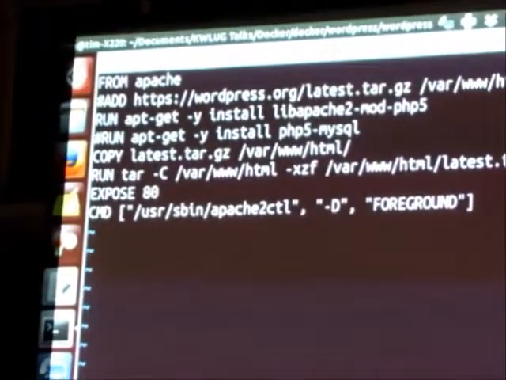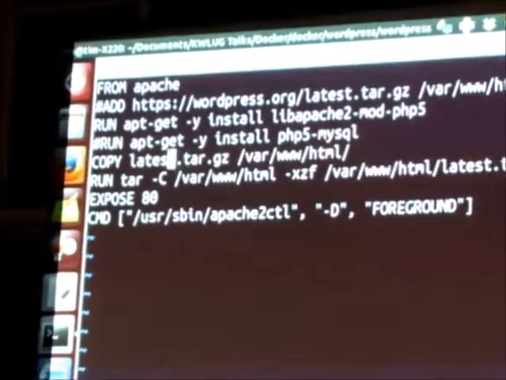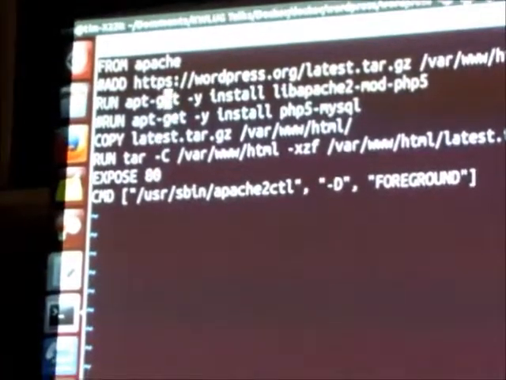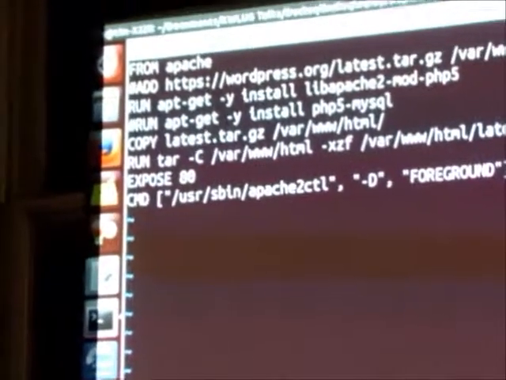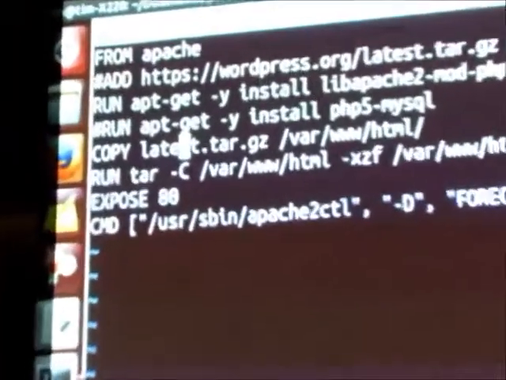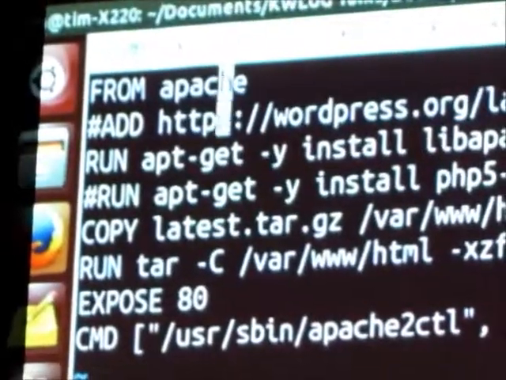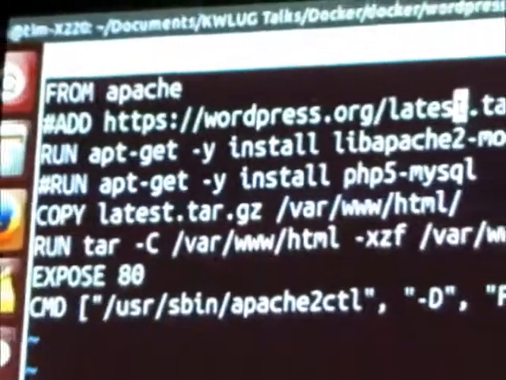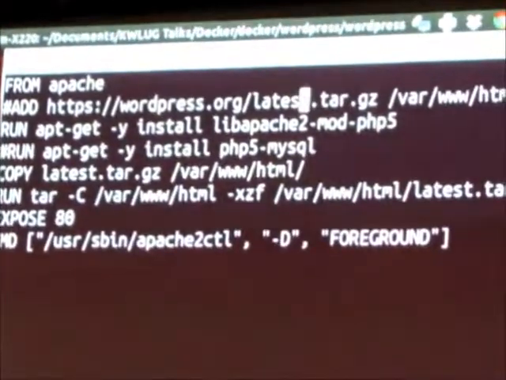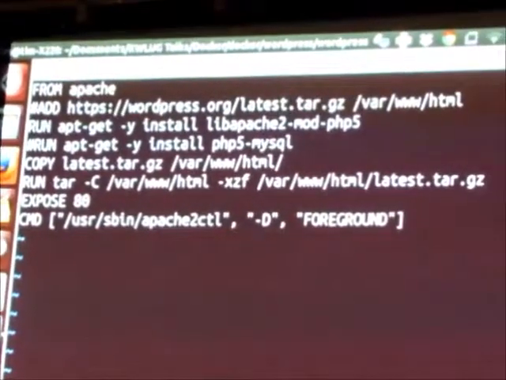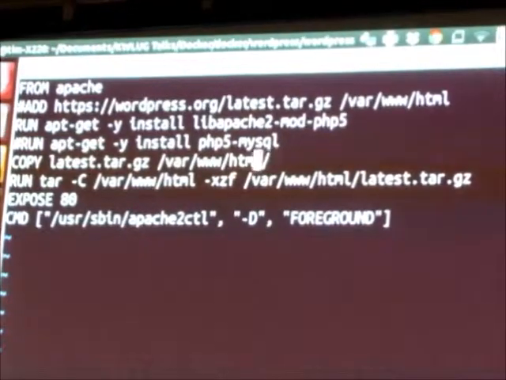And then I'm going to go ahead and download the tarball for WordPress. Now, I normally would download this directly from the internet, but I don't want to depend on the internet. I have a local copy of it. So this is just copying a cached copy. But this line up here shows you can actually have in your archive, go get this from the internet and add it to the image whenever you build a new one. So it makes it very easy for your images to be self-updating.